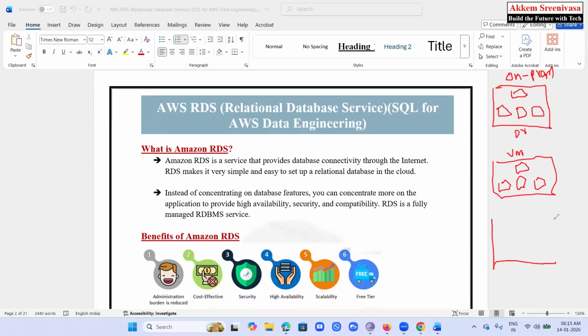It may be EC2 from AWS, the VM service from Azure, or Google Compute Engine from Google Cloud Platform. Here we take virtual machines, and we install and configure our database software. Yes or no?